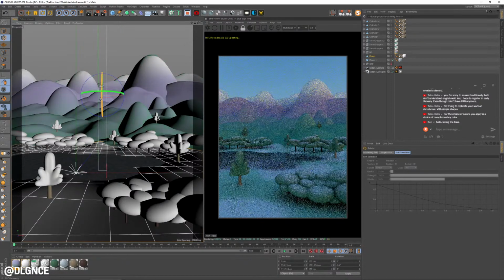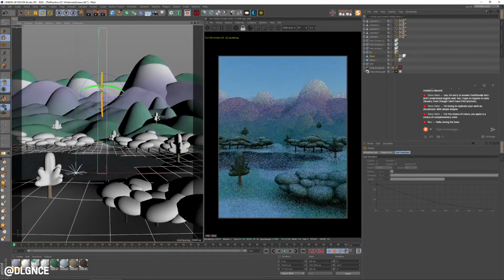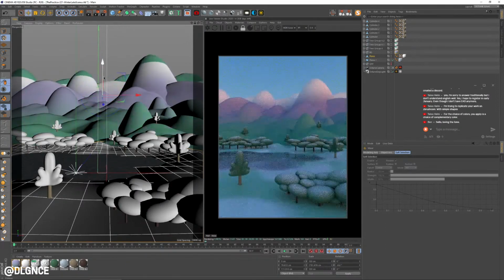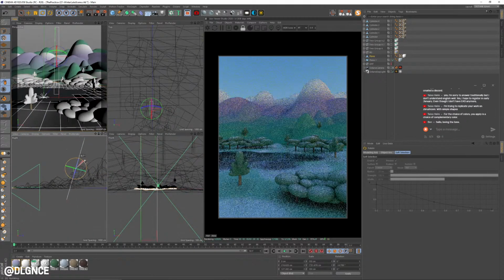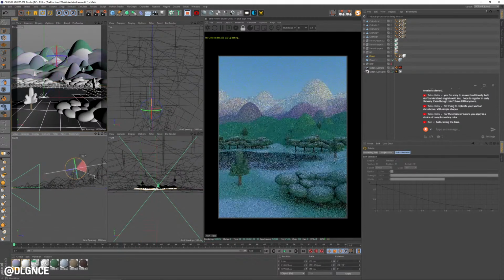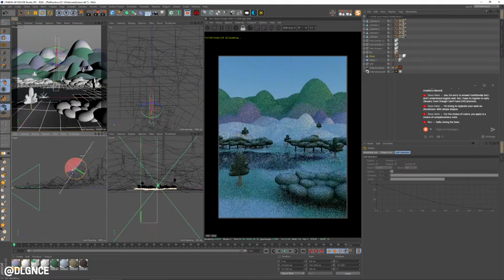Alter the angle a little bit here. That gradient is applied unevenly, which allows us to get a little bit more variation in the spot on the gradient it hits for each of these hills. That makes sense. Might not. As I have it set to flat, as I rotate this, it's going to affect different parts of the mountain.